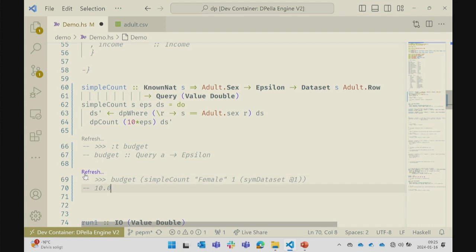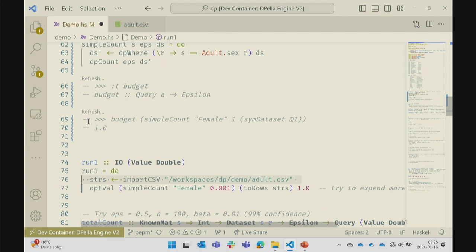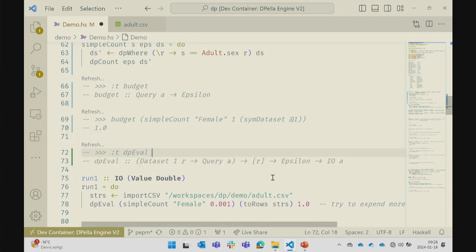Right. Now we can run the query actually. Let's go back to 1, how it was before. Now we can run the query, and the query will load all the data from the adult data sets. And here we are going to use DPeval. Let me show you the type of DPeval. Give me a function that takes a data set, ignore the 1, and returns a query. Give me the content of the data set, and the epsilon. This epsilon is a privacy budget. And then I will run it.